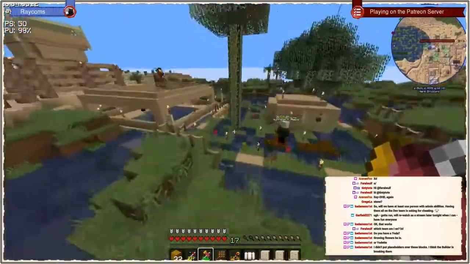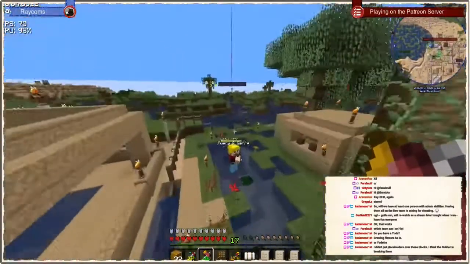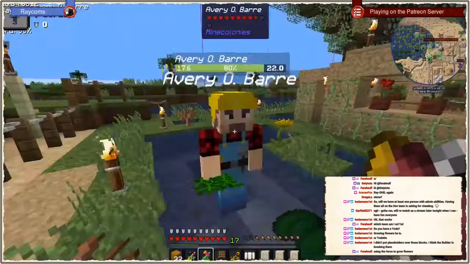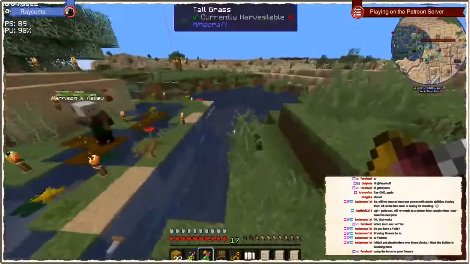Yeah, probably the builder's place is breaking them. That is an upgrade. That is possible. Yeah, he got a poppy here and a dandelion. Yes. Not a problem.